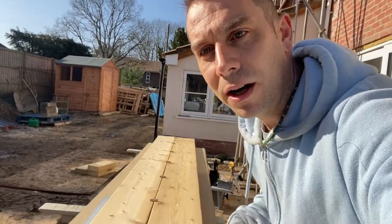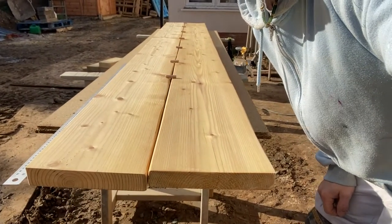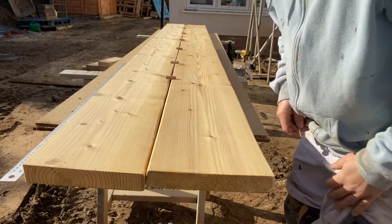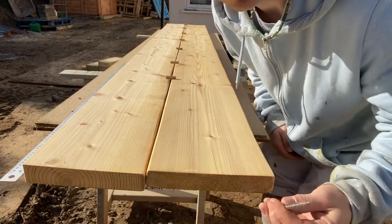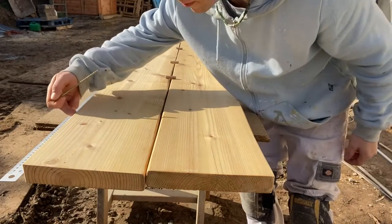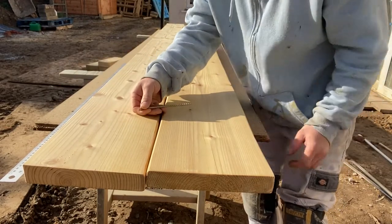I'm going to show you how I join two wide boards. It's a bit tricky, but there's always a solution. Back in the day, I used to look for very long screws so you can go from the very back and grip that board together.